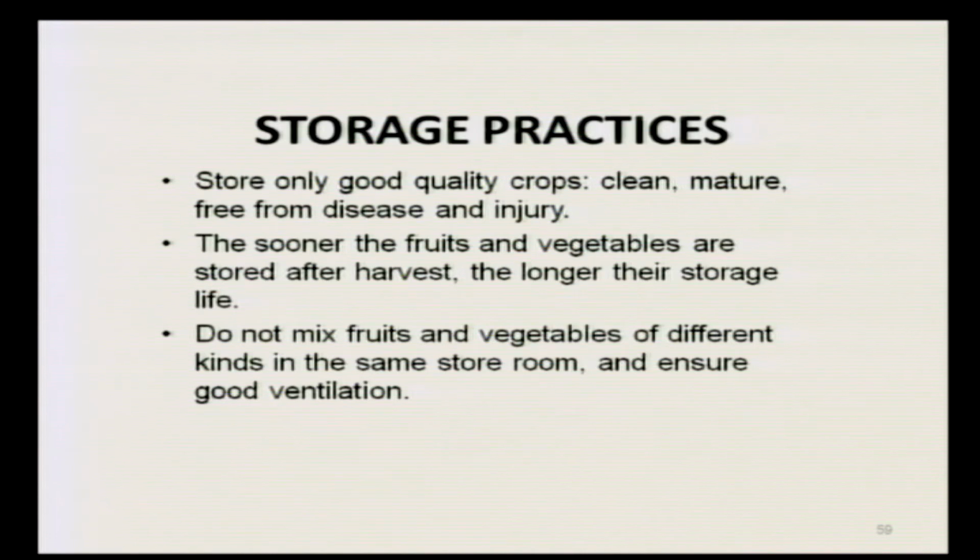So what are the storage practices? Normally the produce should be stored only in a good quality space, where there should be no possibility of disease and injury. And the sooner it is stored the better, the longer life will be there. Do not mix fruits and vegetables of different kinds in the same storeroom, and ensure good ventilation.